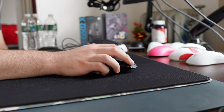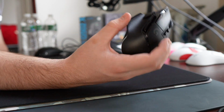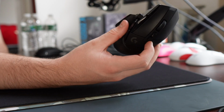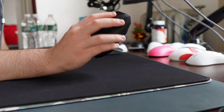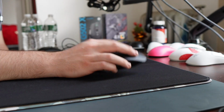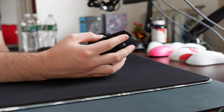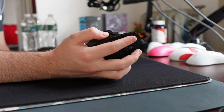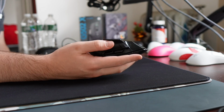The shape, if you are familiar with the G502 shape, you will be familiar with this in the hand. The side grips are not too aggressive. It's just nice and rubberized. It feels pretty comfortable. This is honestly the best G502 I have used so far. It's better than the G502 LIGHTSPEED, slightly lighter. The optical switch implementation is really good. As I mentioned before, there are no notable quality issues with any of the buttons on the mouse. All of the tensioning and quality stuff is solid.